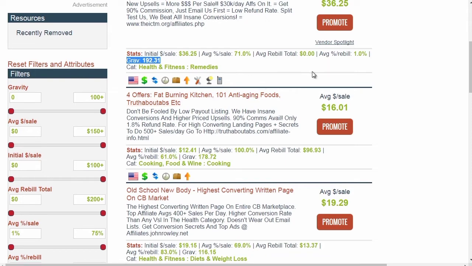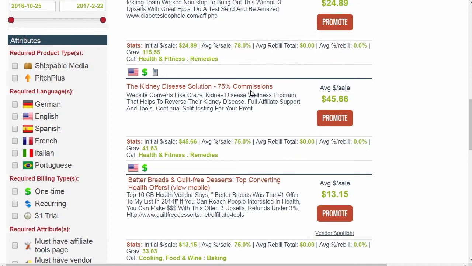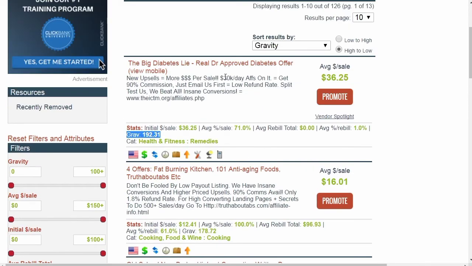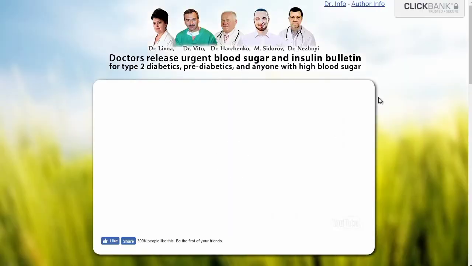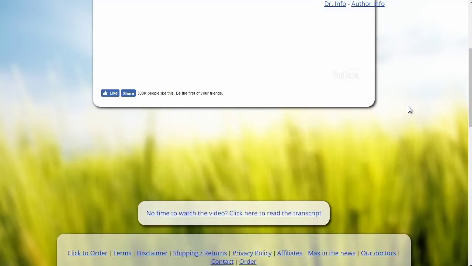Okay, so scroll down, make sure you find somebody, and let's just say diabetes. And let's just go ahead and click on this person's page so we can get a better idea of what they are all about. So obviously in this case, they're talking about type 2 diabetes, how to lower your high blood sugar and all of that.